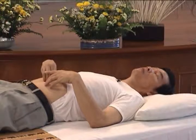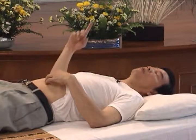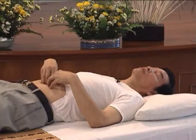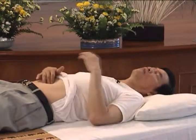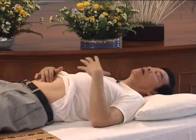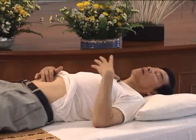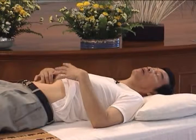Emotion is stored here and is very hard to release. If you only use psychology in the mind, you cannot release the physical manifestation of the emotion and blockages. You have to work physically on yourself, and it's very, very powerful to delete any bad experience, any trauma, any phobia, any heavy guilt, emotion, hatred, anger.